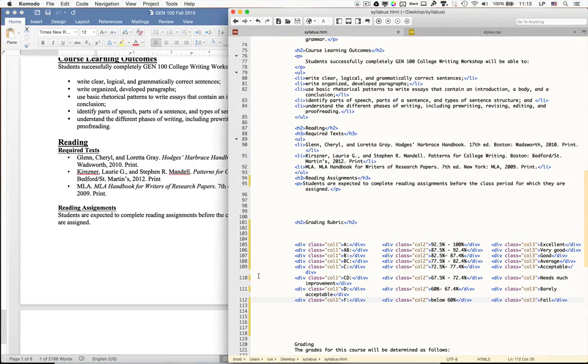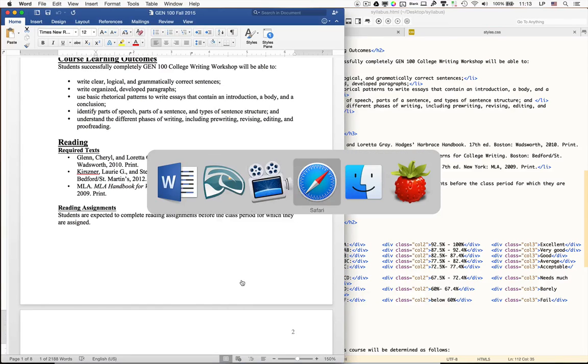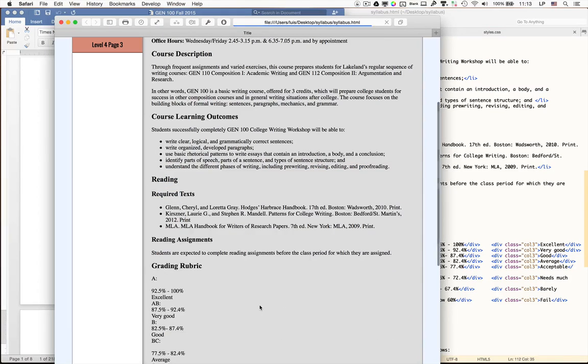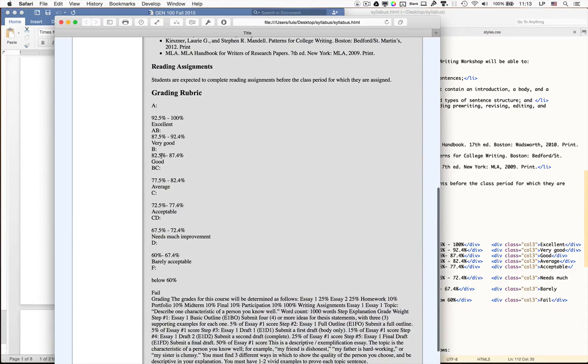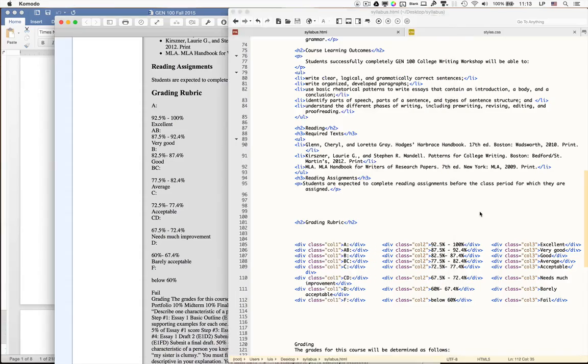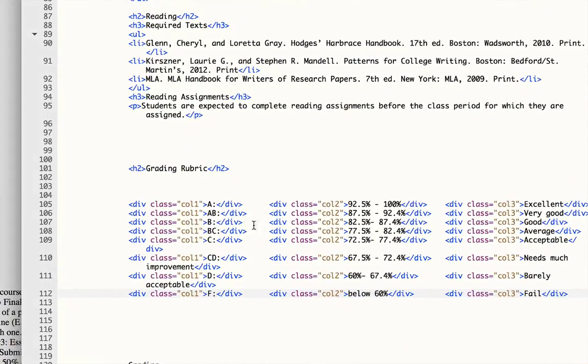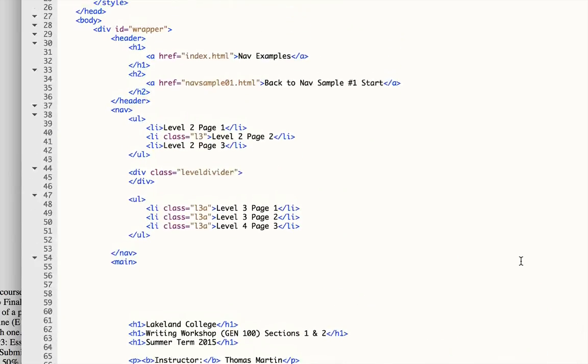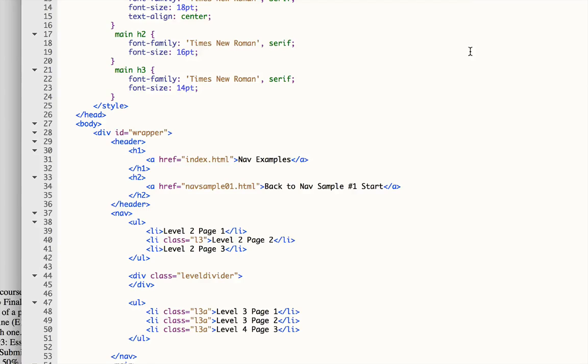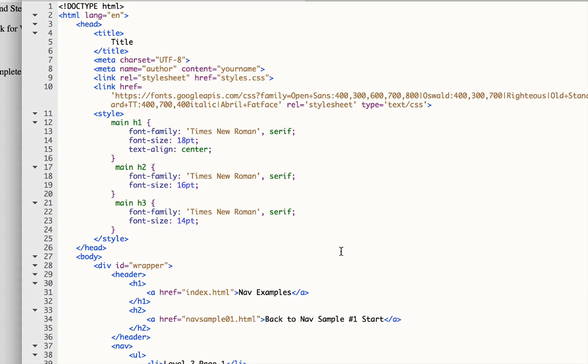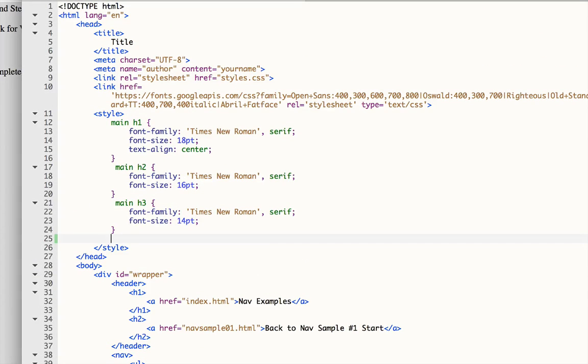And if I were to save it, and if we were to take a look at the web page right now, it'll just be all of these in their very own row, which is not really what we want to have. We want to have these lined up. But what I've got here is col1, col2, and col3 classes. So I can now style these. And so I'm going to go up in the style. Now I could do this in the main style sheet, but I'm just going to keep it here for simplicity in showing you these examples.